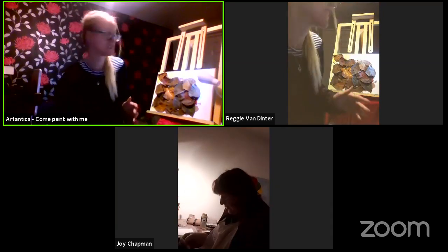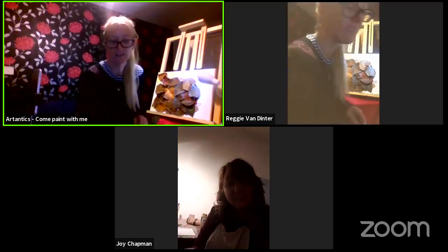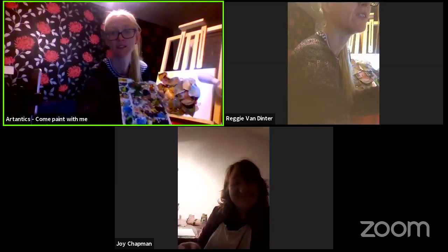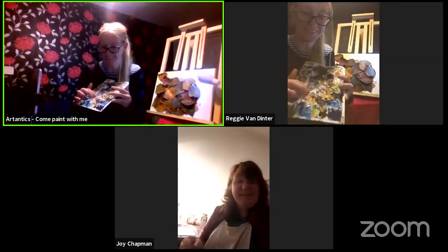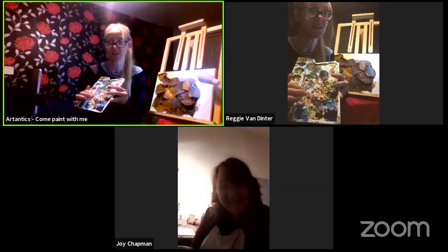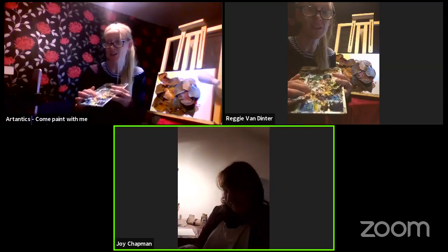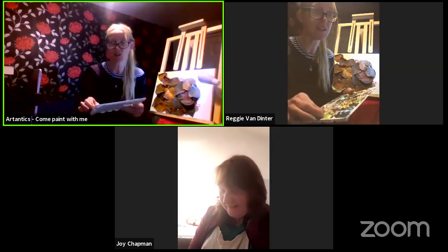Do you know what I've realised? Don't leave paint on for 6 months or longer. Here's my palette. I need to move this down because I can't even see what I'm showing. This is acrylic, yeah. Look, there's like 2 years of paint on here. So that's the issue. I reckon you can leave it tops a month, because it should be kind of gooey and rubbery, and this is more like cement.